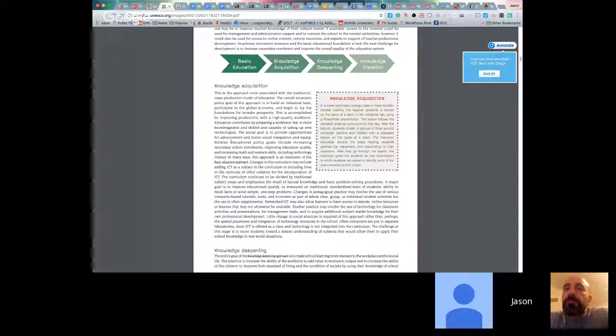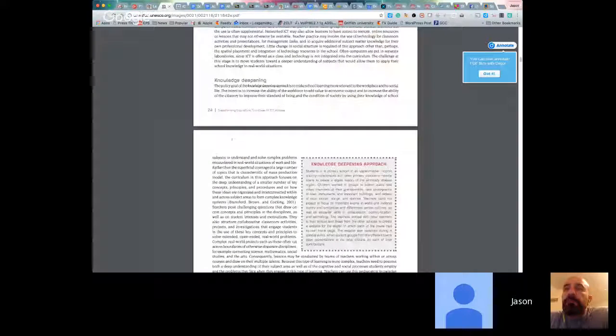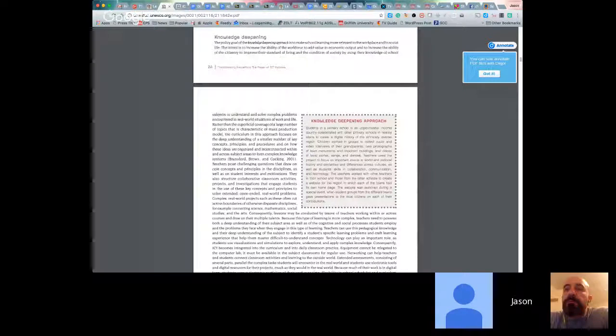But then we have movements towards knowledge deepening, and this is using a whole range of technologies and pedagogies to deepen students' understanding about concepts. So rather than just receiving a whole lot of printed material and having to understand that printed material themselves, using various approaches and activities and projects and demonstrations and laboratory experiments, and writing camps and all that sort of stuff to deepen their understanding of what they're learning rather than just learning the facts.